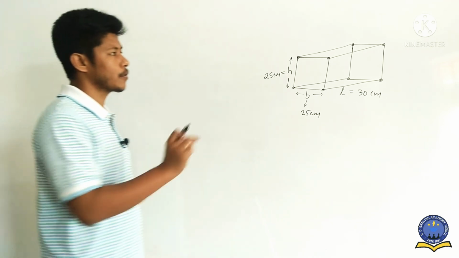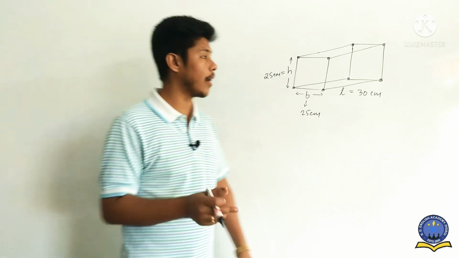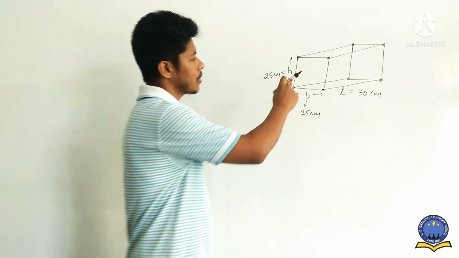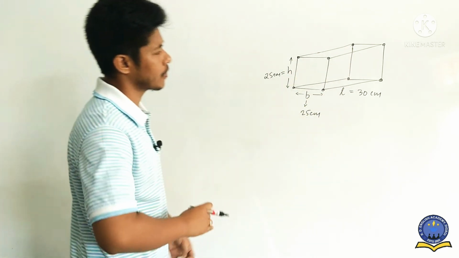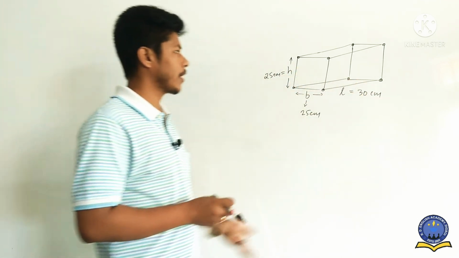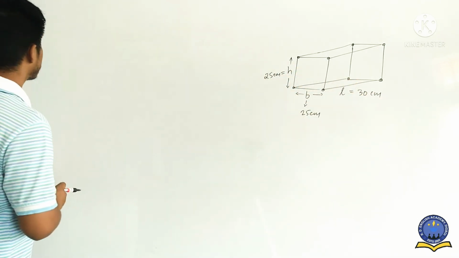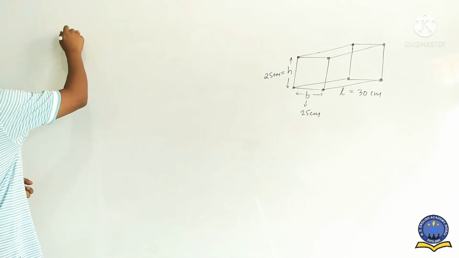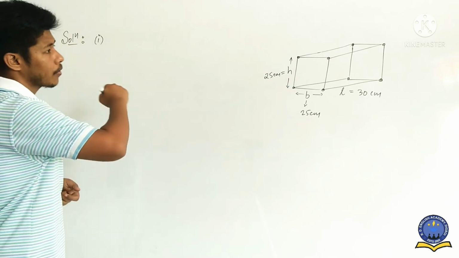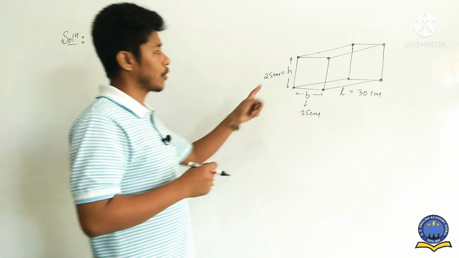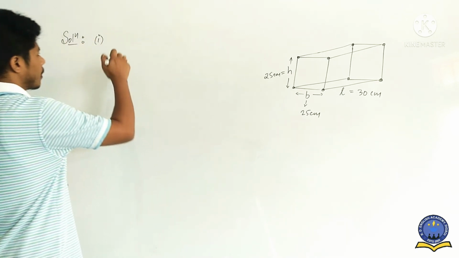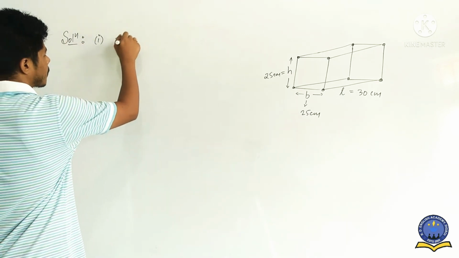The first question is that we have to find out the area. For that we need the total area. If we find the total surface area of this herbarium, which we also consider as a cuboid, we can easily find the answer. This is a very simple question. To start the solution, first we have to find out the total surface area of this herbarium. Is it clear? So simply I write total surface area.